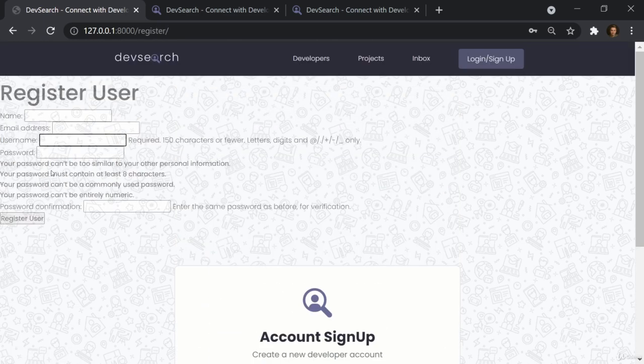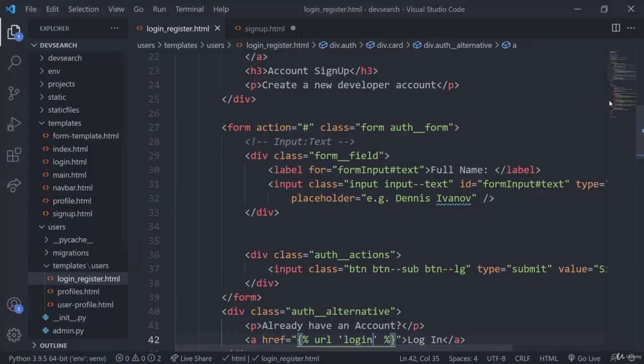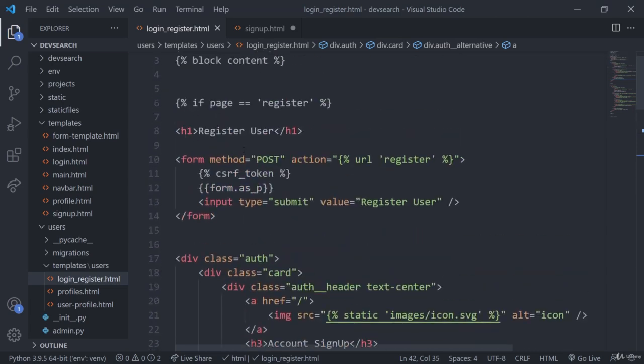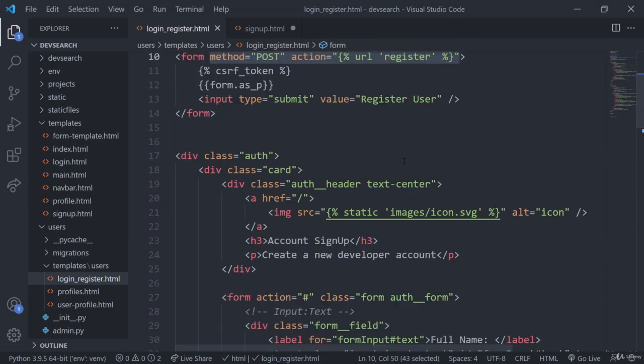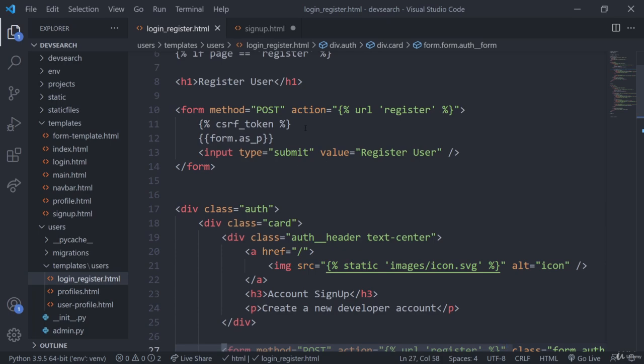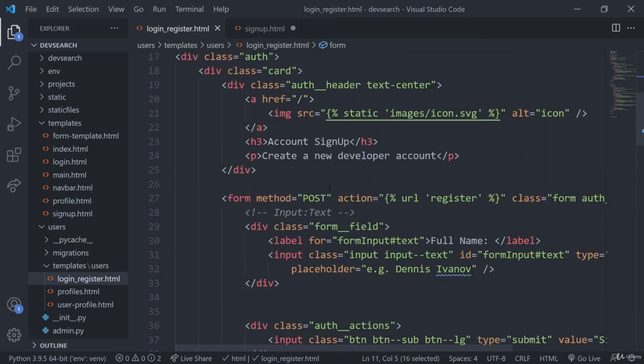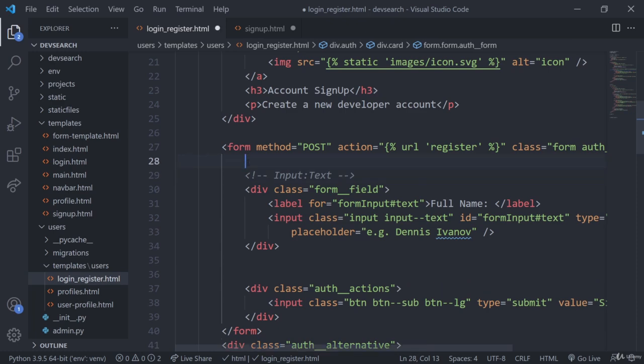So now what we want to do here is actually customize this form just like we did with the one in our login page. So we'll go in here, and the first thing I want to do is take the method here and the action. Let's copy that, and we'll go down into this form. Let's replace this while leaving that class. Save that. And let's see, what else do we want here? So we want to get that CSRF token, and let's paste that inside of the opening form tag. So we'll paste that in here.